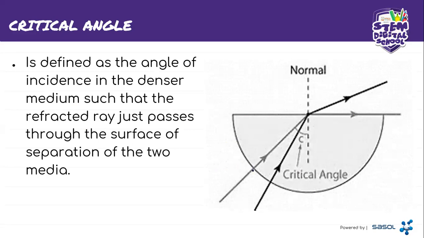So here I have a ray, right? And this ray, I will call it the incident ray. Now, I can see that this ray is moving from, let's say this is made up of glass, this medium, it's glass, and this medium is air. Now, with glass, I know that glass is more dense. It's a more dense medium. And I know that air is less dense.